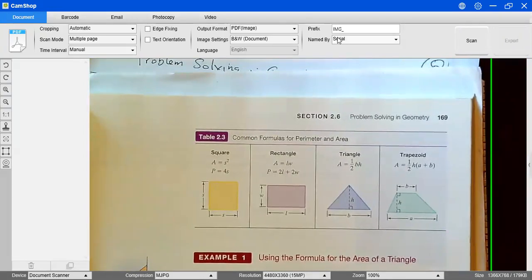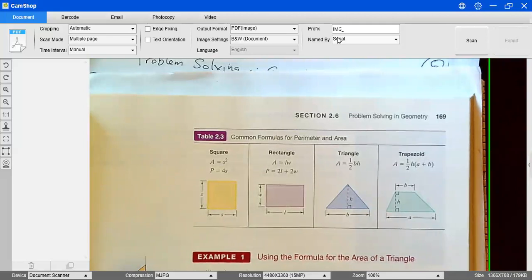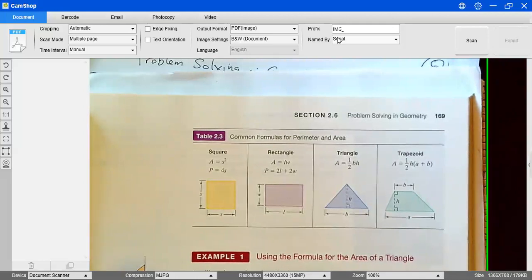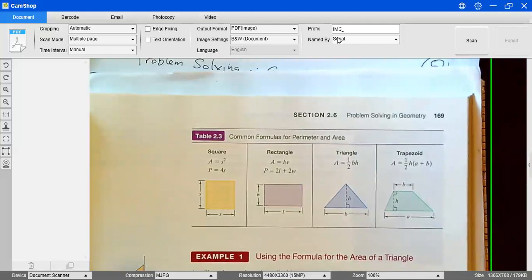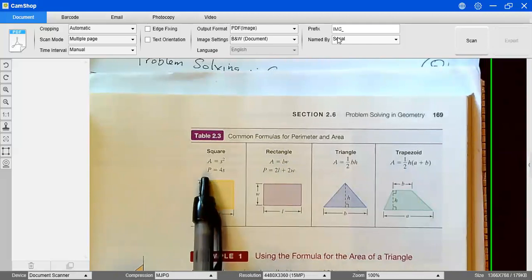So you have here formulas for the square, rectangle, triangle, and trapezoid. And you just need to be careful about what information is given, what is the variable that represents every part of every geometric figure, and then just use the corresponding formula and solve for the variable of interest. So this is just an application, again, of formulas. The formulas are here. You have formulas for areas. There are formulas for perimeters.